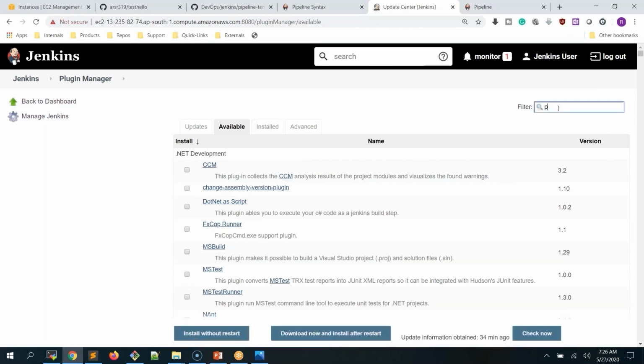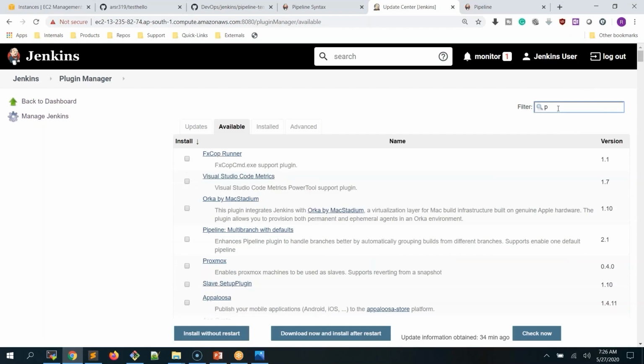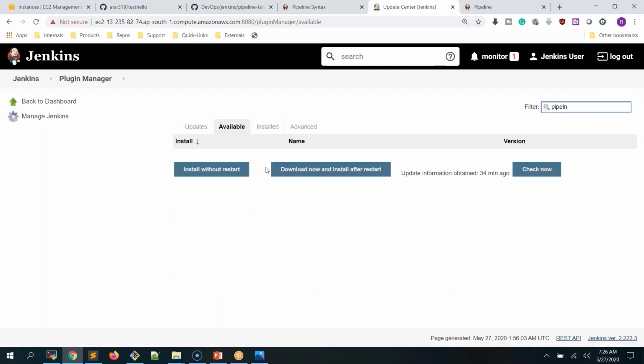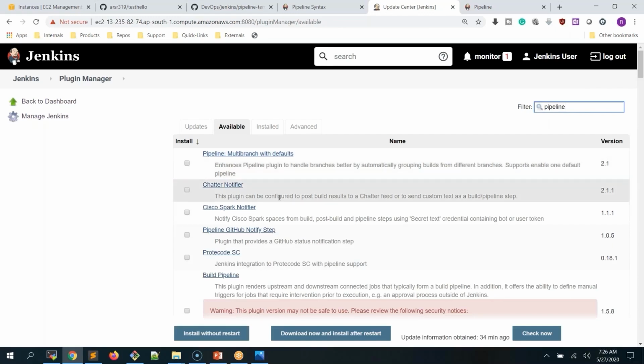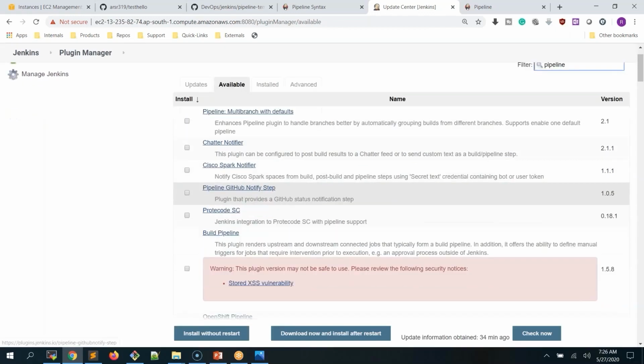If you see, there is the pipeline multi-branch with defaults, so multiple jobs are going to run in parallel, and the pipeline GitHub notify step, a plugin that provides the GitHub status notification step.